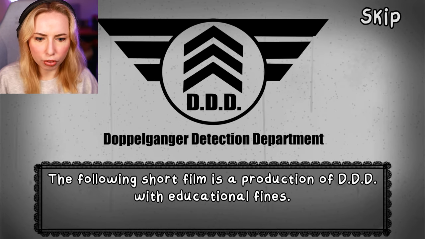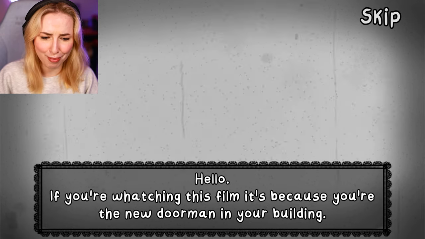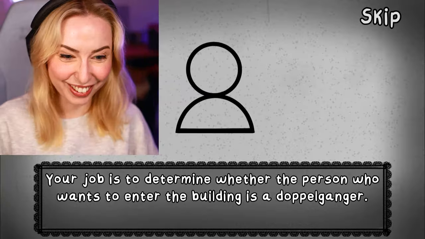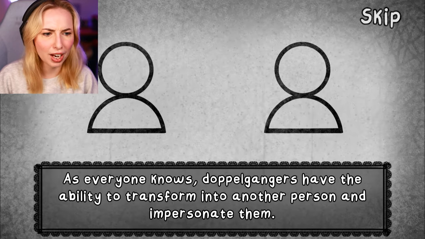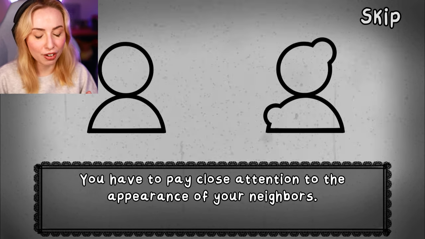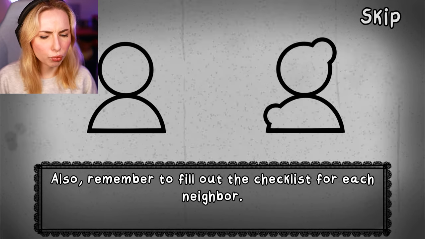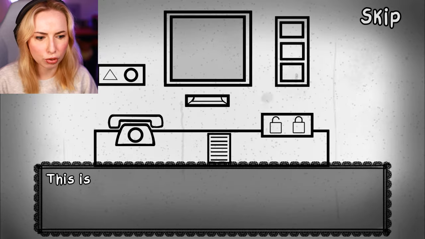Okay. The following short film is a production of D.D.D. Hello, if you're watching this film, it's because you're the new doorman in your building. Your job is to determine whether the person who wants to enter the building is a doppelganger. As everyone knows, doppelgangers have the ability to transform into another person and impersonate them. But some are not too good at it and could generate imperfections. You have to pay close attention to the appearance of your neighbors. Also, remember to fill out the checklist for each neighbor. You can't miss any details because it could mean death for you and your neighbors.